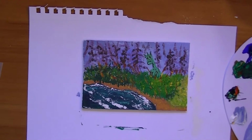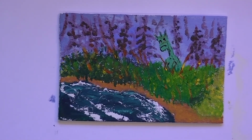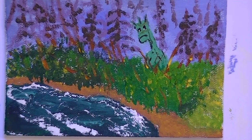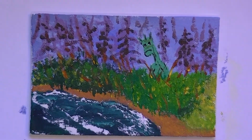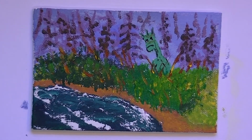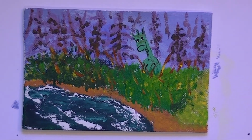There you have it. That's my little guy, inspired by a doodle that I did many years ago. I'm gonna do more paintings with this guy. We'll have to see how it turns out. But I liked how this one did. It's on a small canvas. It was a challenge, and I like how it turned out. I wish I could have done the trees a little bit better, but other than that, yeah.